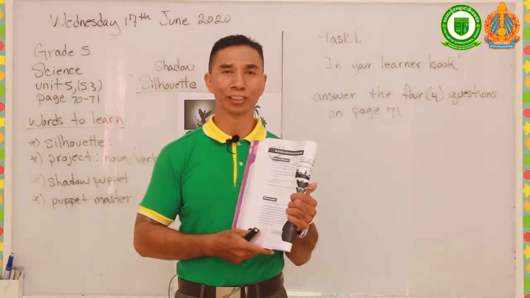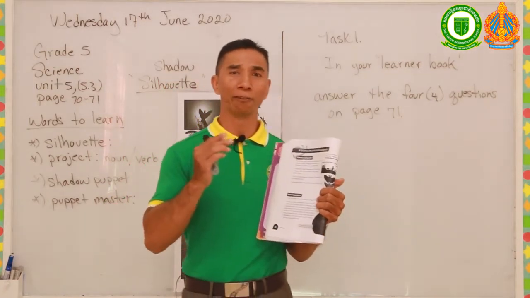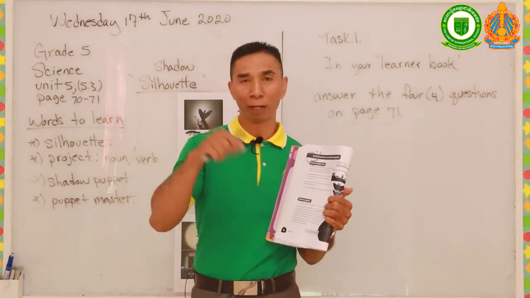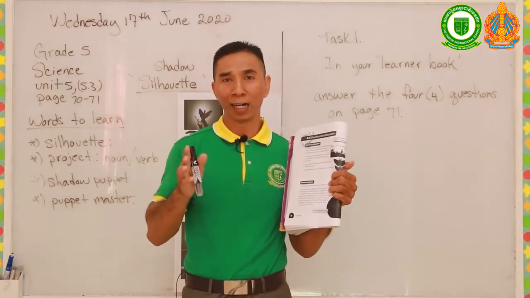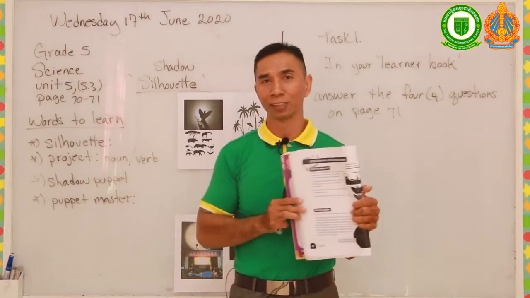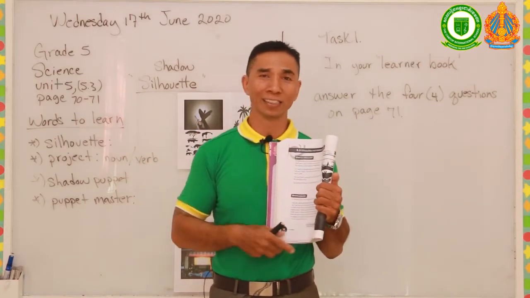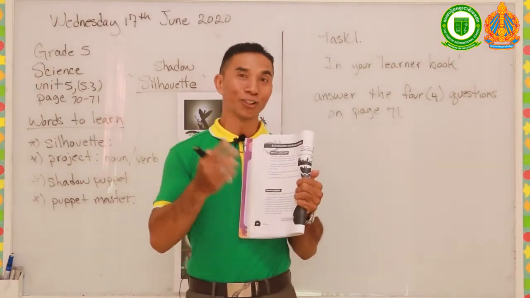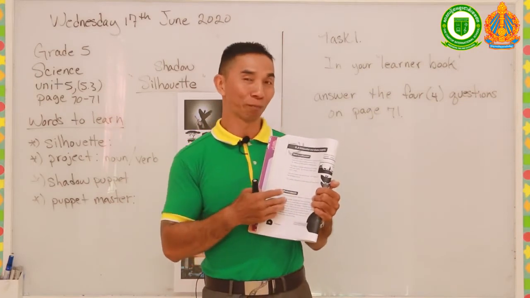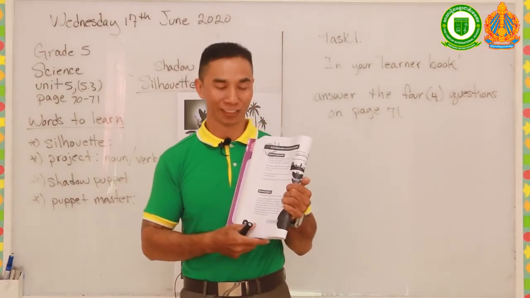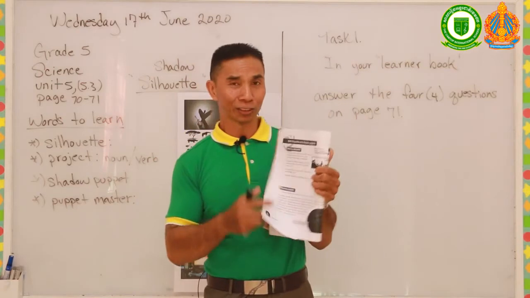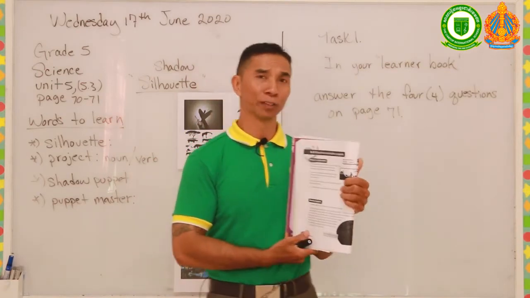Have you ever gone to see a play where they have puppet shows controlled by men, like a little box with little strings and silhouettes? You might not understand it now, but after the lesson, you will understand what a shadow puppet or a shadow show is. Okay, now let's go on to our first part of the book.